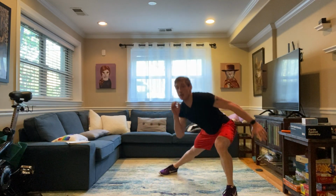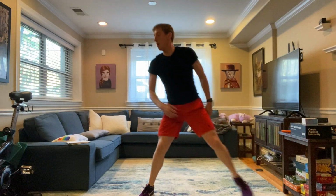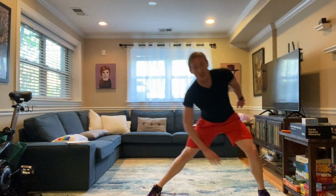Side lunge. Starting here in 3, 2, 1. Side lunge it out. Keep that chest lifted. Try not to smack my head into my spin bike.